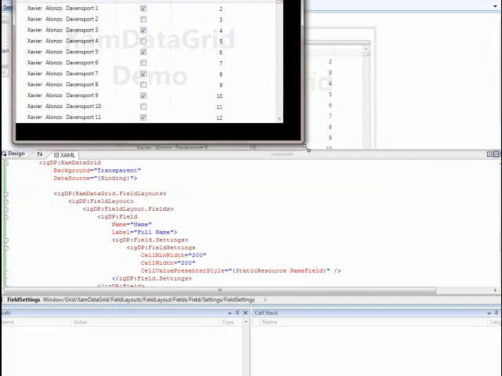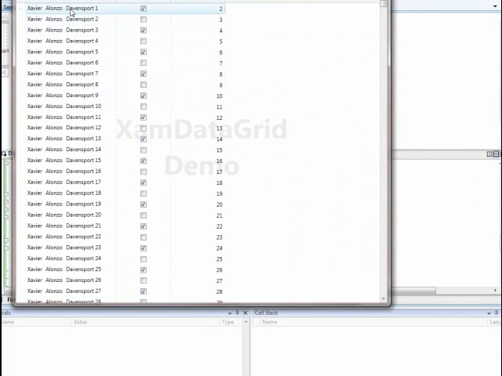So here we see that my name is now split up into 3 read-only text blocks, which are formatted the way I wish. Since this is the first property, when I scroll it, it displays my cell in the tooltip. And of course, keep in mind the cell value presenter lets you customize the data for any cell in a grid. So this is something you can easily add yourself for any grid within a data grid.